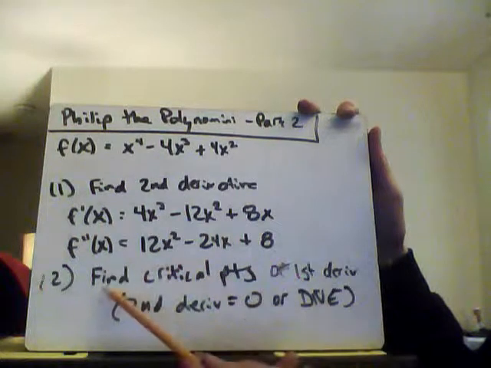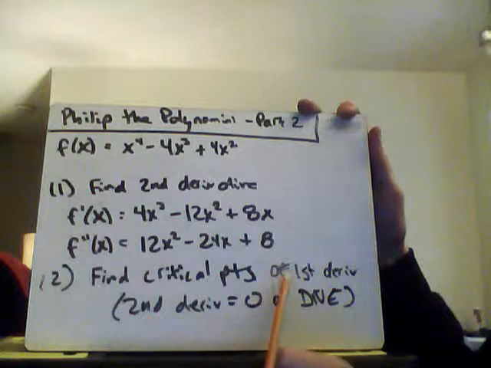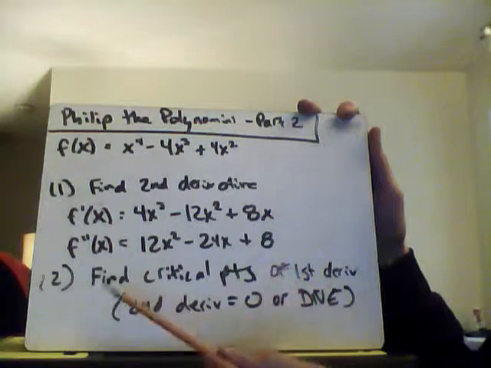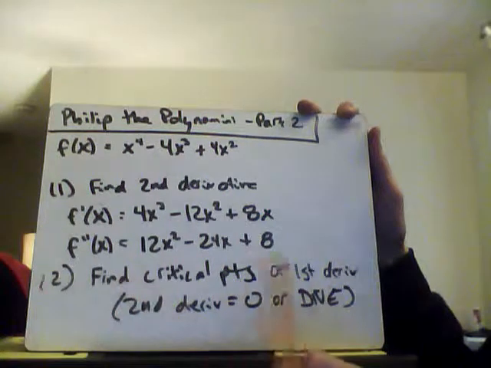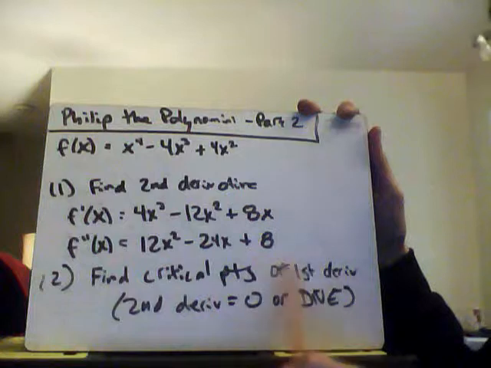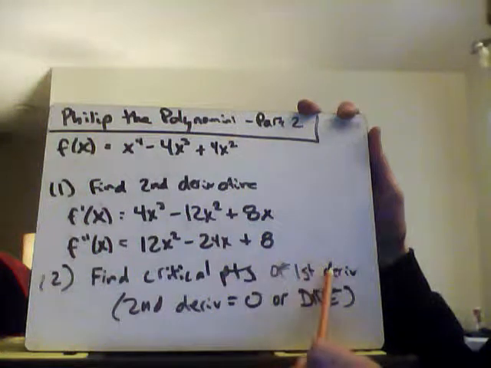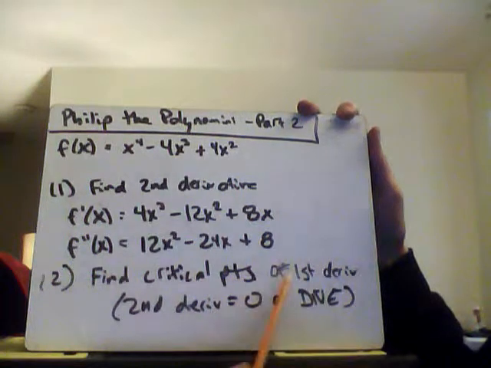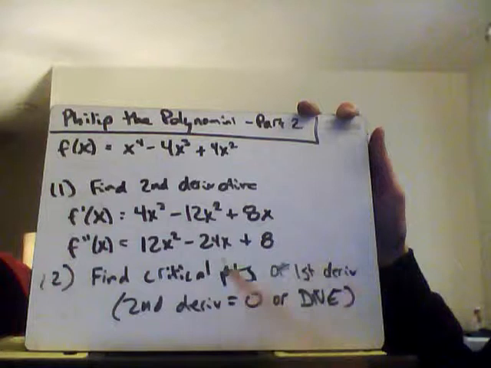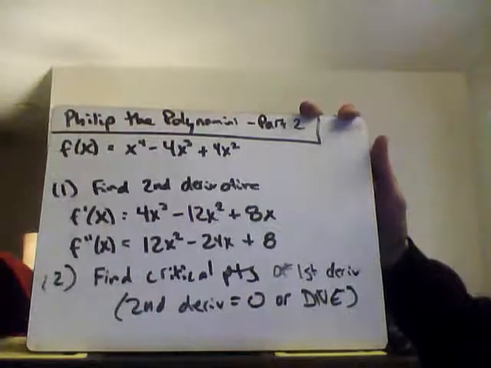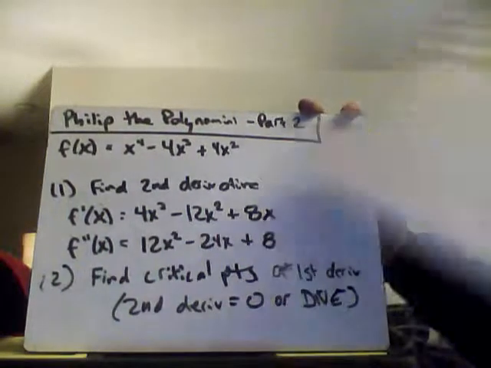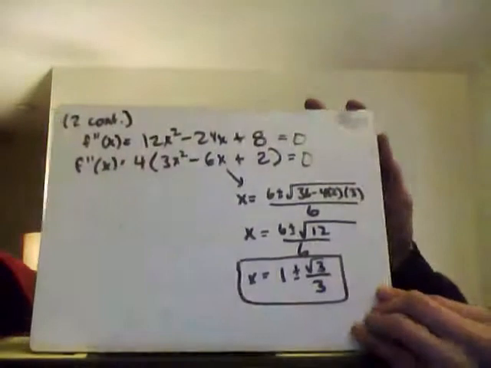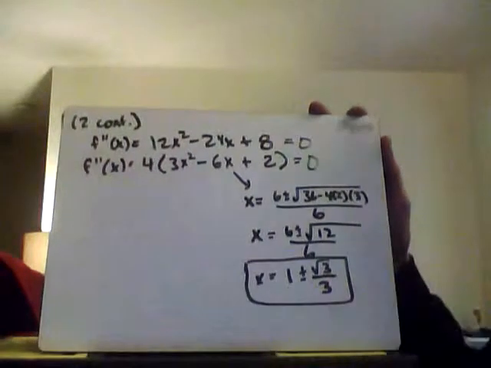Now to a bit of a challenging part, finding the critical points of our first derivative. If you remember, we originally found the critical points of our function. That's where the first derivative is equal to 0 or does not exist. Here we're finding the critical points of our first derivative, where our second derivative is equal to 0 or does not exist. This is a bit challenging because, as you'll notice, the factoring doesn't work out quite as nicely as we want.